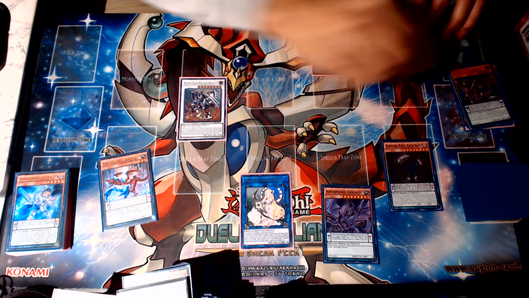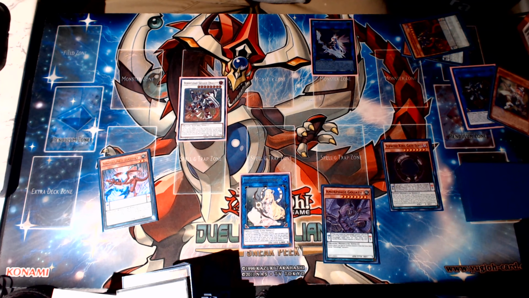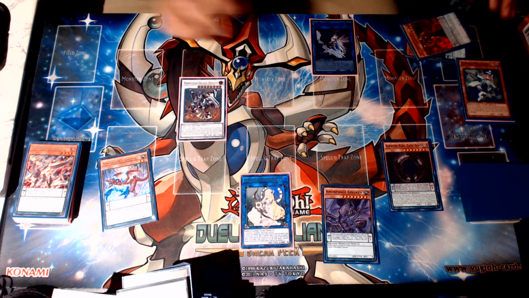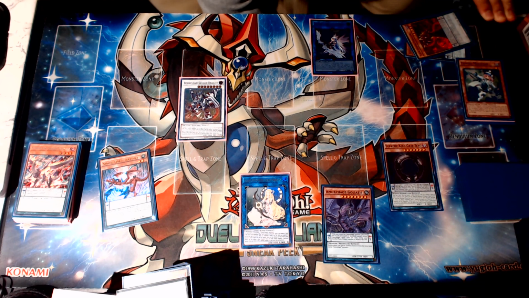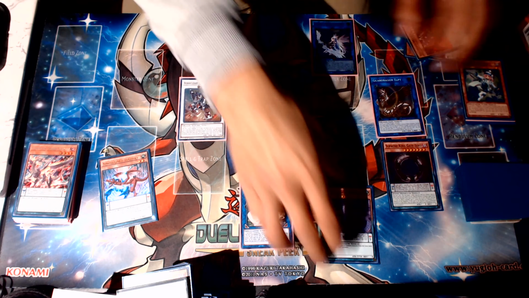Then, that's weird. What is the LP? Oh. Yeah, we drop that thing, and then summon Goliath from hand.